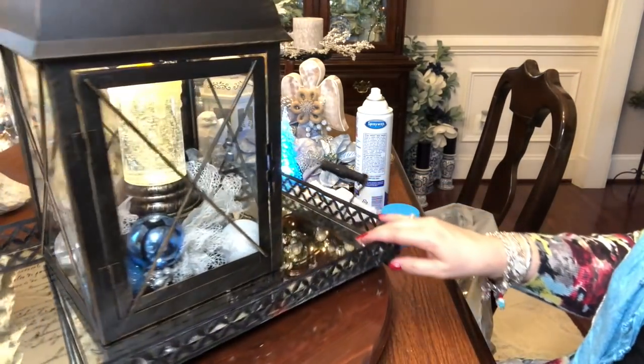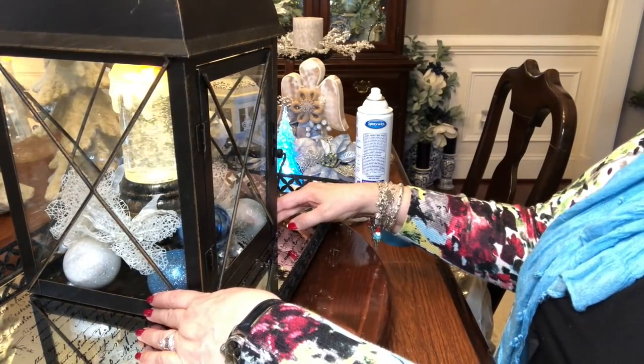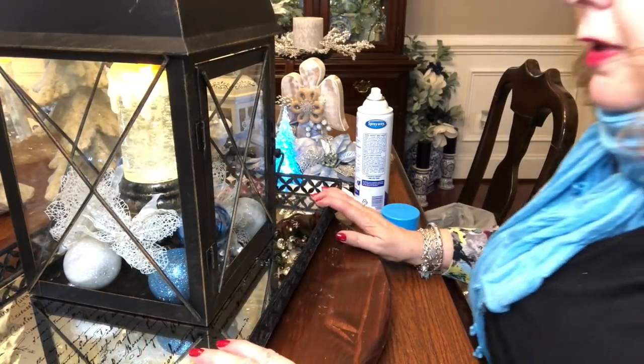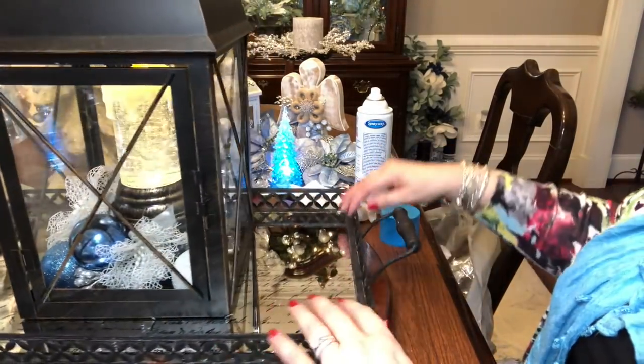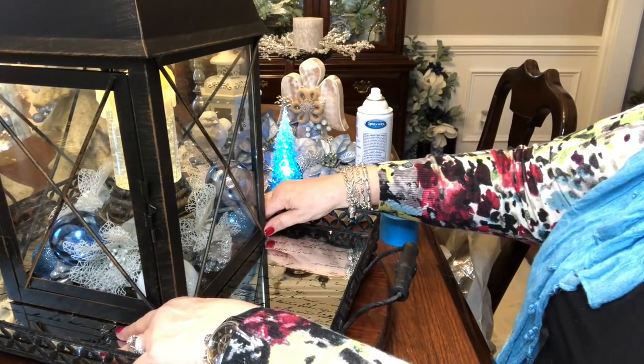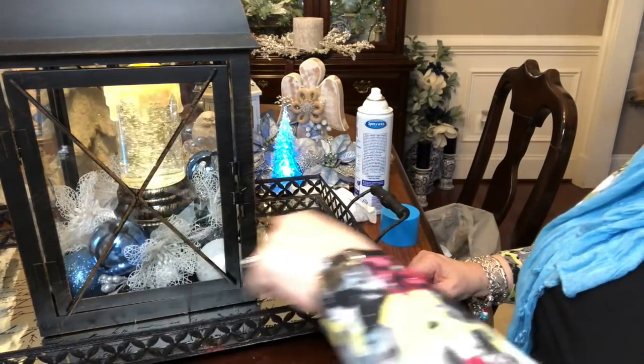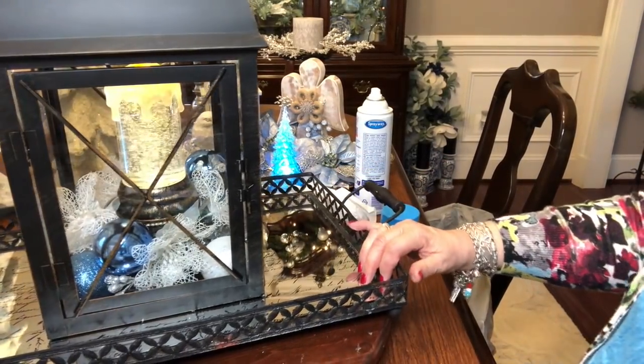Okay. Now I want to make sure that the lantern is centered on my tray here. That's an important step. I usually will measure, but I'm not going to get back up and get my measuring tape. I think I'm pretty close to center there. Centered side to side and front to back. Because now we're going to start building our lower decor around this lantern.